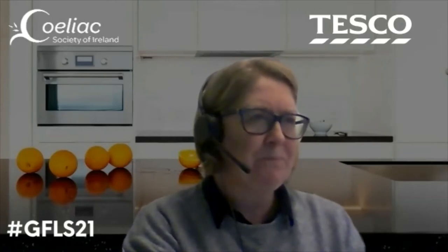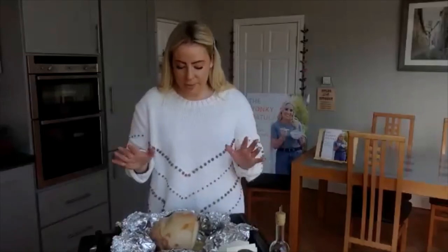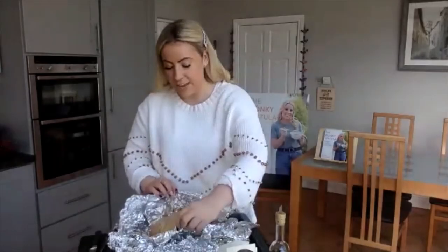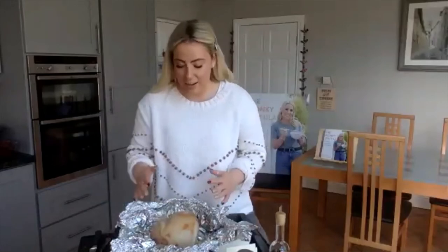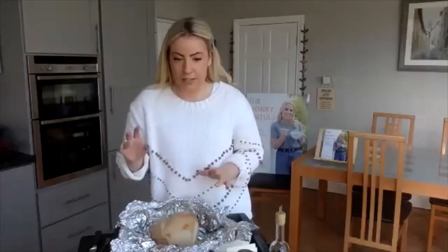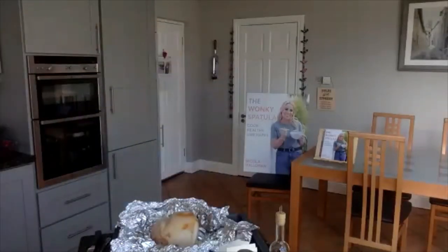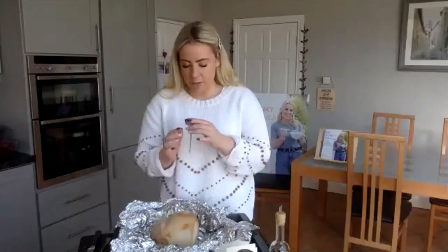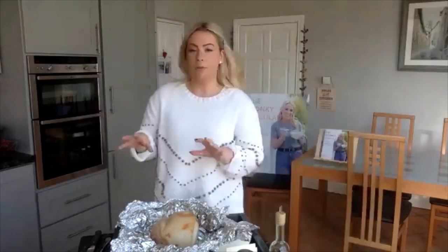Now, the ham. My life changed when I started baking my ham at Christmas — it's absolutely the best thing ever. You steep it as normal for an hour to two hours, depending on how salty you like your ham. Then I put it into the oven in what I call a tinfoil tent, wrapped over this way and then the other way again, to make sure you're definitely not getting any air out. It's by weight, then always 30 minutes over just to be safe. I also use a meat thermometer to make sure my ham is fully cooked — 60 degrees inserted into the middle is what you want to aim for.